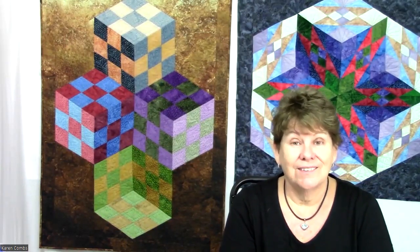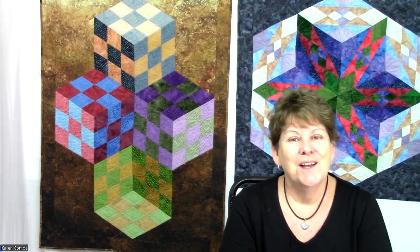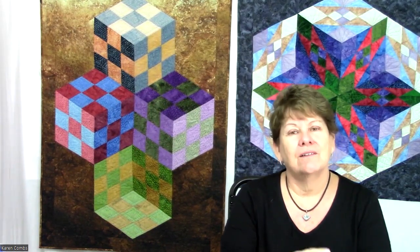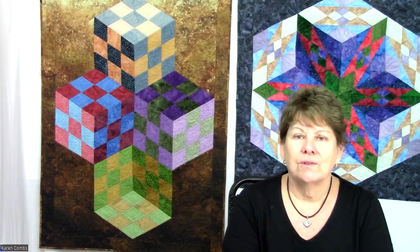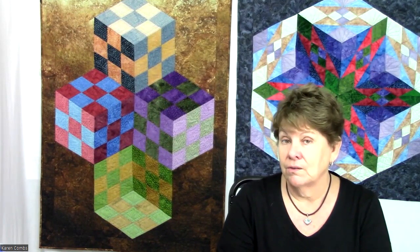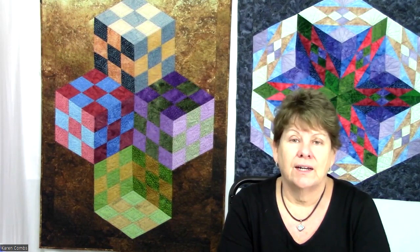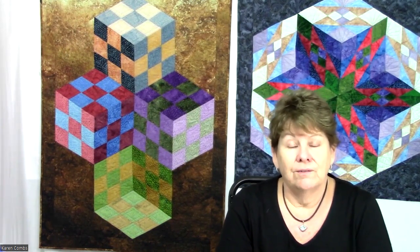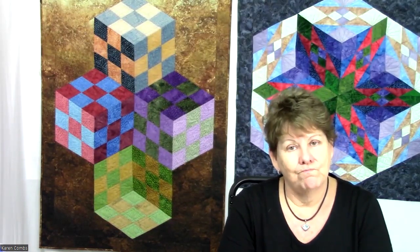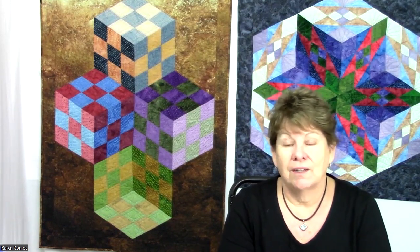And I thought, 66 starts? No, I'm not doing 66 starts. But I thought, well, what if I pick six? Because I've been putting some things together, and I showed you last videos that I had things kitted and actually broke down some of those kits so I could get the floss, get the linen, get it organized so I knew what I had. So I do have a lot of things ready to be kitted, and I thought, well, what if I pick six? Because that's something I can space it out, can always add more.